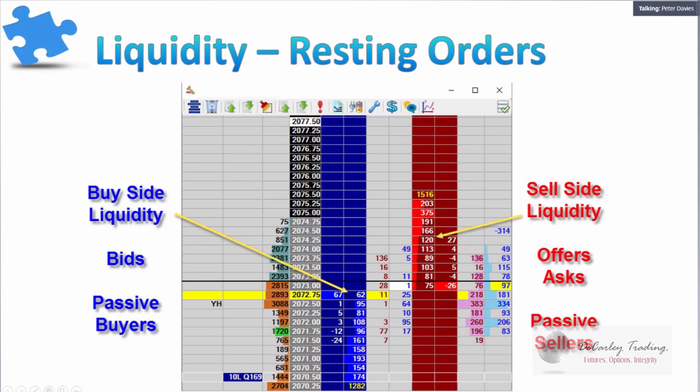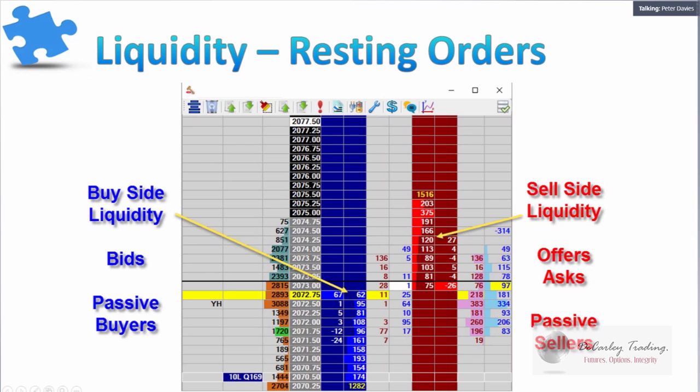Now it's worth noting at this point that markets don't have a current price. Okay, when you look at a market, you look at a chart, you're actually seeing the last price it traded, but at any one time the market always has a buy price and a sell price. So in this image, if you want to buy at the market, you'd pay 20.73. If you want to sell at the market, you'd pay 72.75. Probably not really any great revelation there.